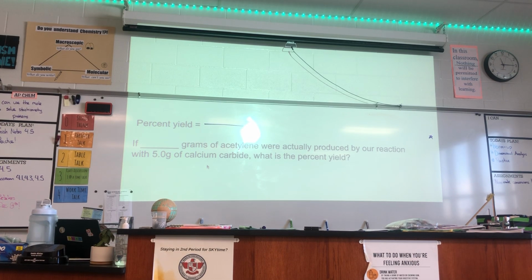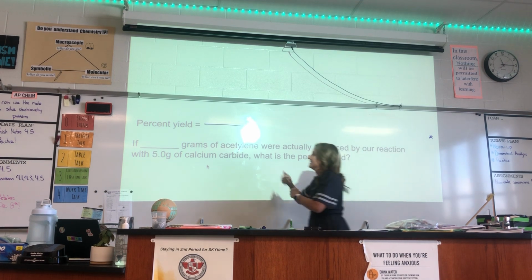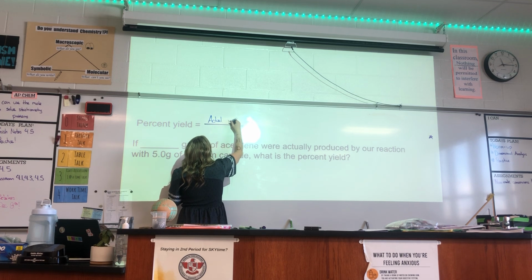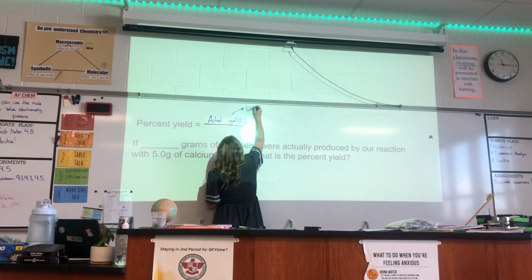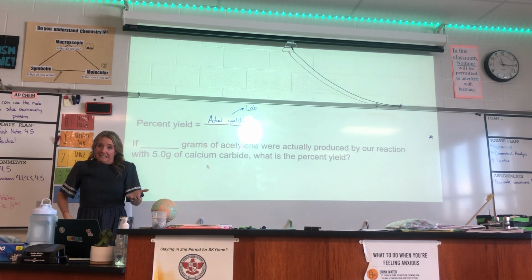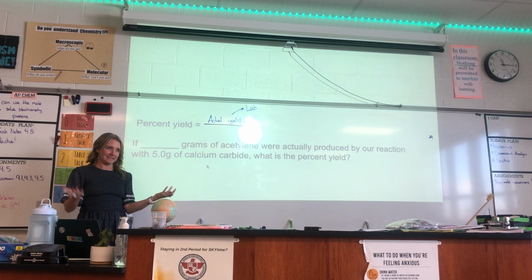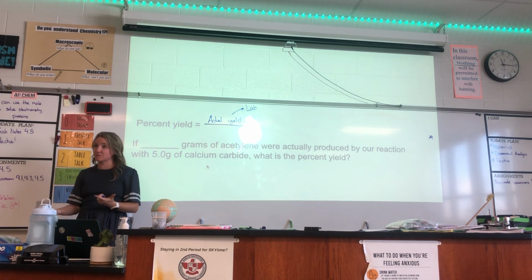The top of the equation is what you actually make when you perform it, so we call it the actual yield. This is determined from the lab: you actually do it and measure how much you made. Or on the AP test, it's going to be given in the problem, because obviously you're not going to do an experiment during the AP test. But generally that's where it's coming from, from you performing the experiment.